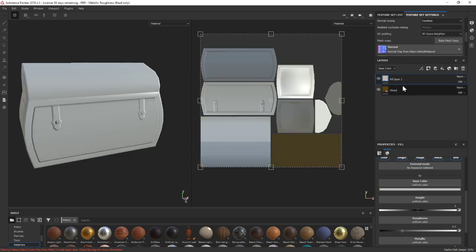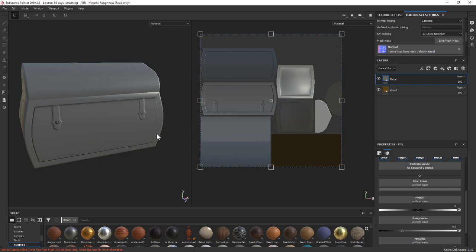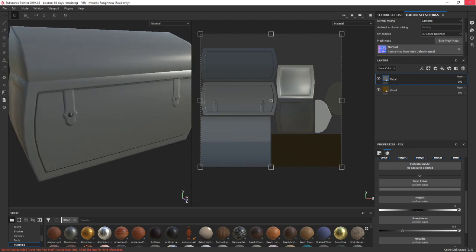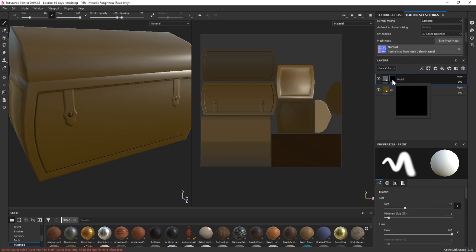And maybe this one I'm going to call metal. I'm going to go down here, click on that. I'm going to choose some sort of like gray color. Great. Now this one, you can see every fill layer just fills in completely the entire model. This is where masking comes in, so you can start to pick and choose which parts you want to have filled in. So I do this by right-clicking on the fill layer. And I like to add a black mask. You'll notice when I do that, it adds in a second icon. There's the mask. We no longer see any of the fill because the black completely hides all those pixels.